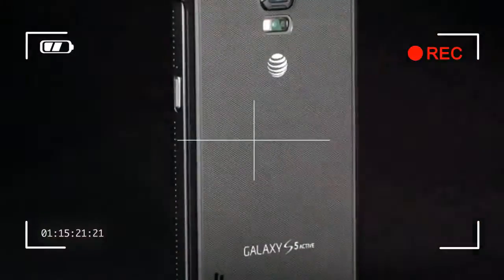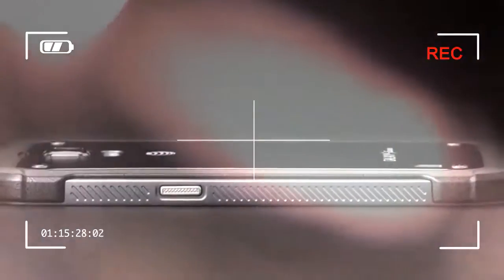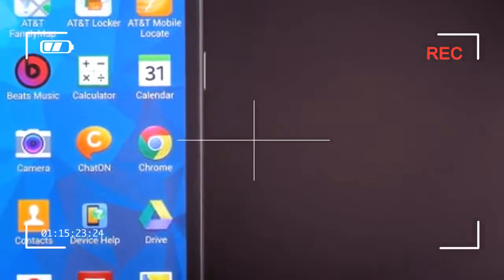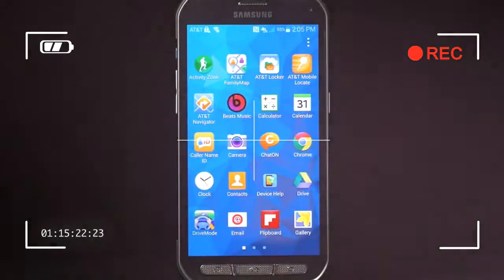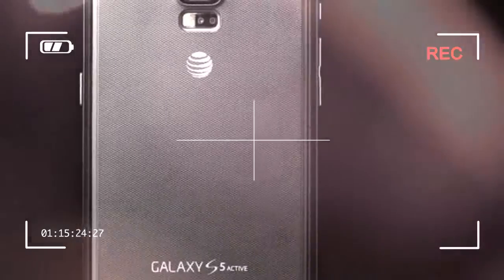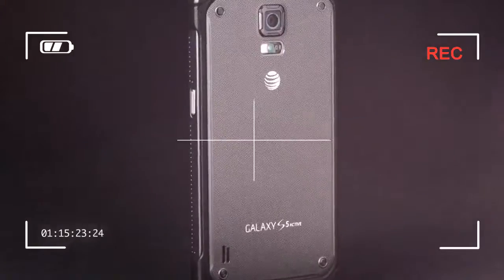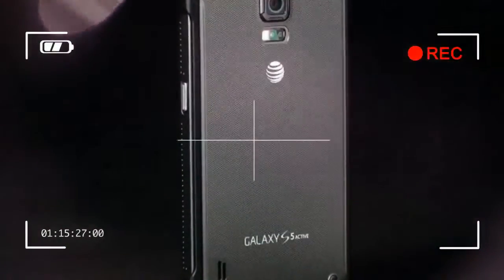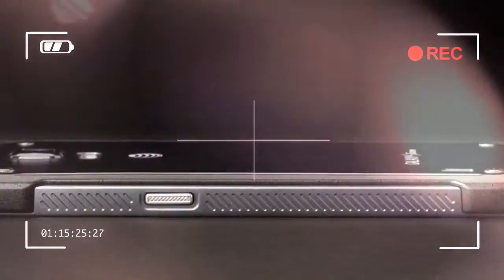The standard GS5 is all about swooping lines and rounded corners. But the S5 Active has flatter, almost iPhone-like edges, with extra, ruggedized plastic bumpers on the corners that hold up. Ours easily survived several intentional drops and dings. Aesthetically, the phone reminds us of Panasonic's Toughbook laptop line, with some Droid Razr thrown in for good measure.